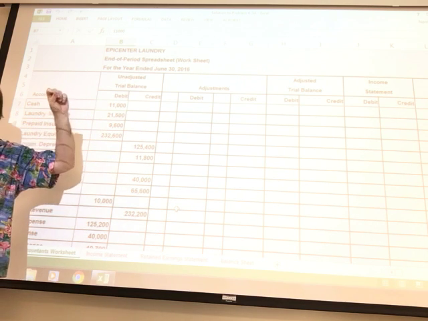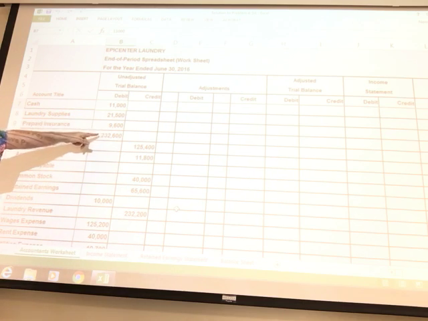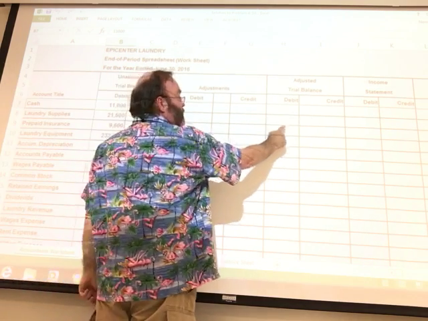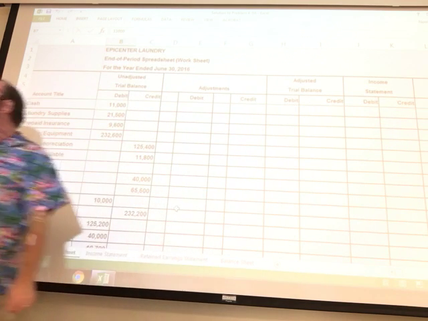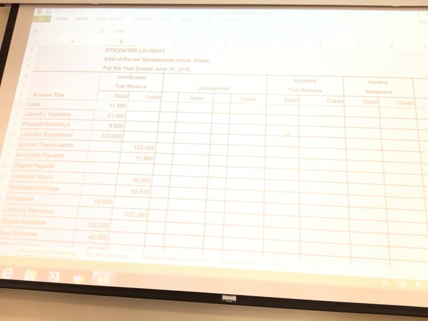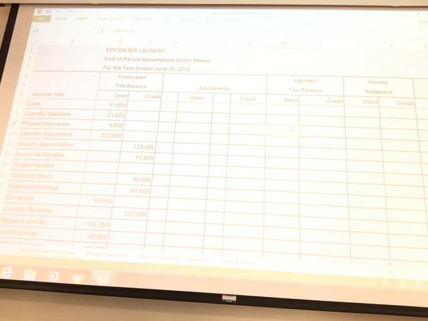We need to make an adjustment to that balance sheet account so that over here in our adjusted trial balance, we have a balance of $3,600.